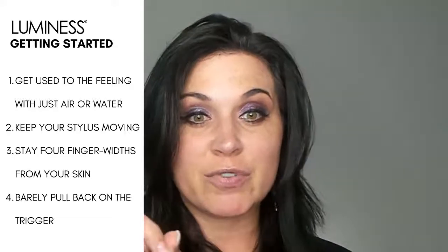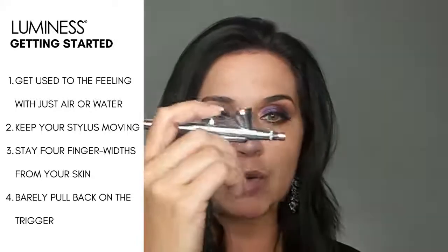All right, wow, do you see that? It's like blurs everything. Kind of looks like I already have foundation on. Yay. So with or without makeup, I love that. So here's just a few steps for you. Get used to the feeling with just air, or you can try water. Keep the stylus moving. Stay 4 fingers on your skin whenever you're using your airbrush system and barely pull back on the trigger. Those few steps are going to allow you to have better results from your airbrushing.